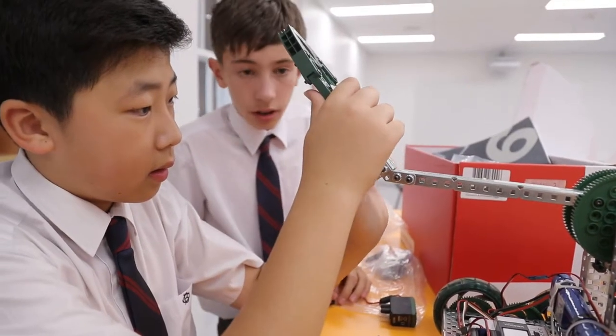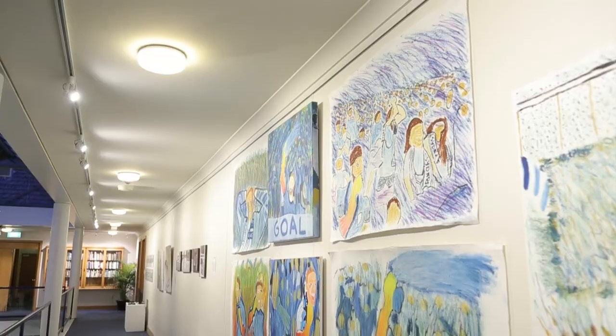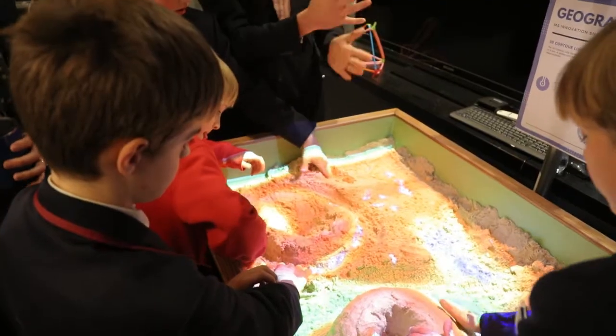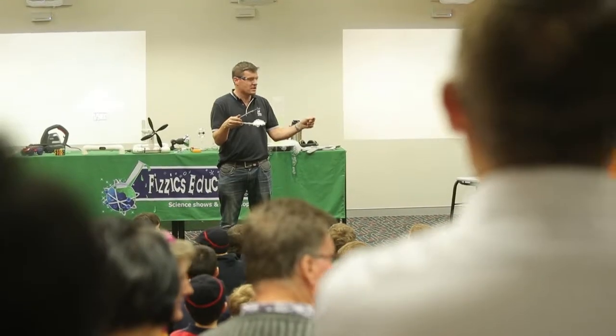It's really exciting to be able to have a pure elective where the students are working on the collaboration and project learning that we really want to drive. Our journey through STEAM starts in the junior school with coding and robotics and engineering with billy carts and drones program that we've launched in 2018.